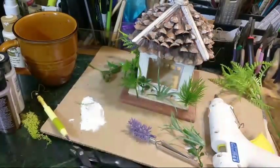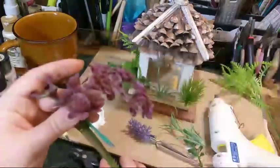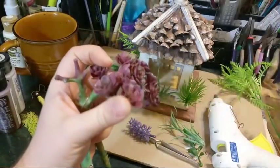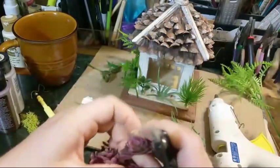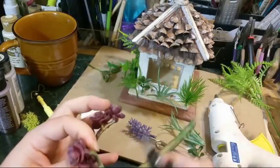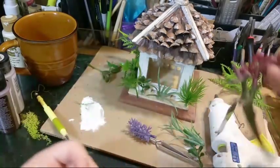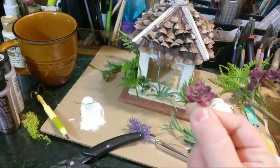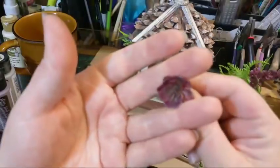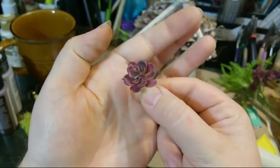I need to see if I have any other little flowers I can use. Then this is another one of my favorite ones. These little succulents. Hey, Mary. I just come in, snip them off. Sometimes they get fused to each other and that's okay. So I'll use a different one. But when they get too fused, I just pull them apart. One whole plant makes a nice, cute little succulent.